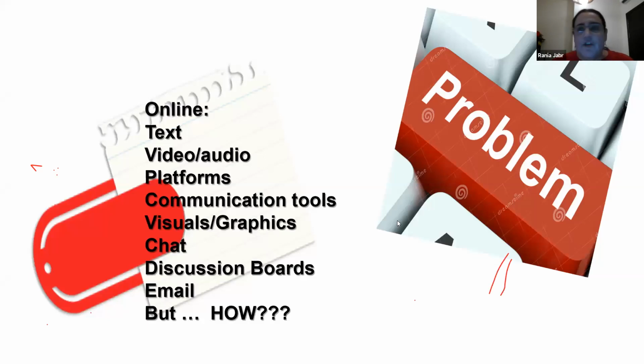We have our communication tools, our email, we have our chat, we have our discussion boards, we have all these tools, right? But the problem is how? How are we going to use all these tools? Especially now that we have to do it remotely. We have to do it online. We're no longer in class with the students, facing us.